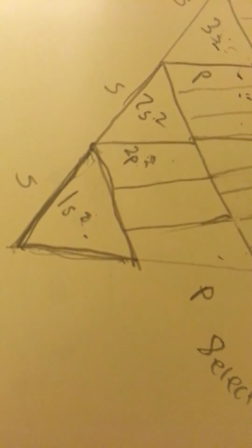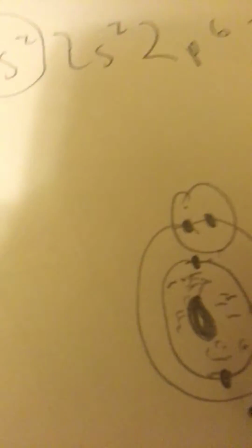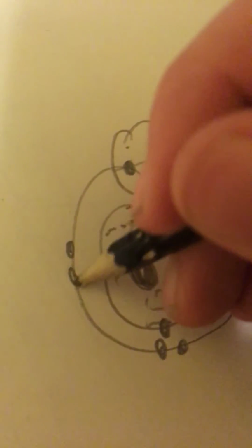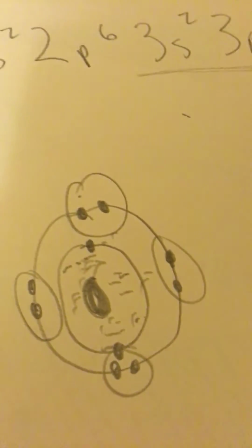The 2s2. Well, for the second energy level, now remember our diagram here. It has 2 sublevels. We got the S and the P. So we got to do the S first. 1, 2, that's 1 completed orbital. And then for the P, 1, 2, 3, 4, 5, and 6. So all these now are completed orbitals, and we have remaining electrons here, which means we have to go up another energy level. So there's your energy level.